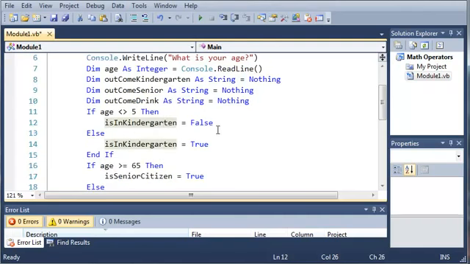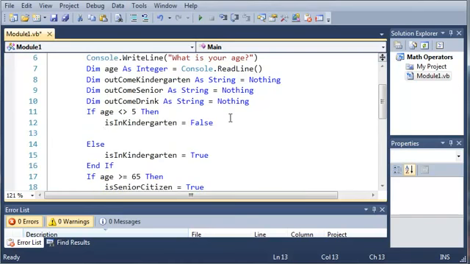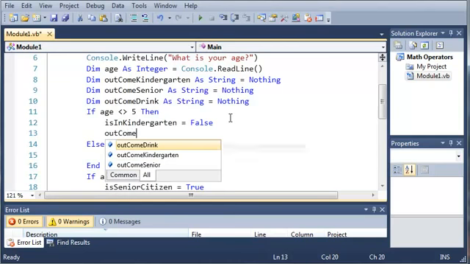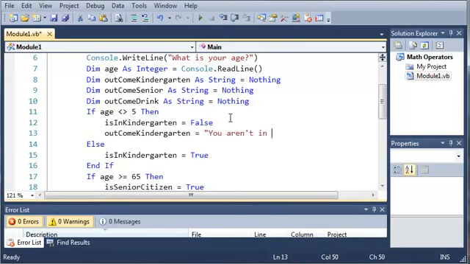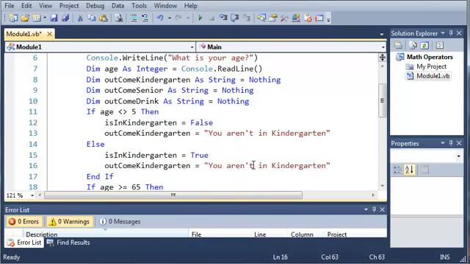So now what we're going to do is, if age is not equal to 5, then outcome kindergarten equals you aren't in kindergarten. And let's just go ahead and copy this right here, and if they are in kindergarten, we're just going to tell them you are in kindergarten.